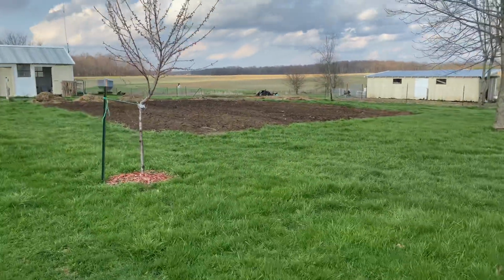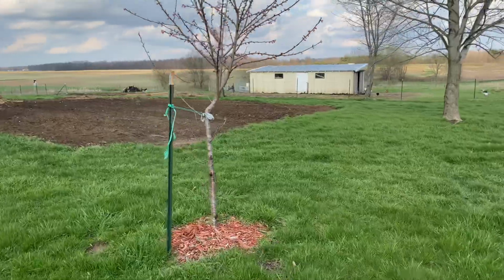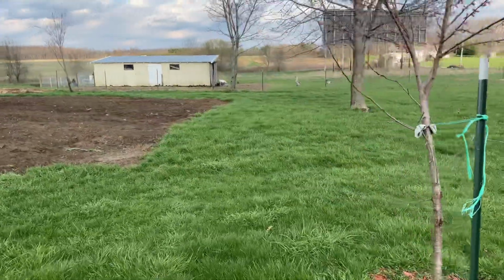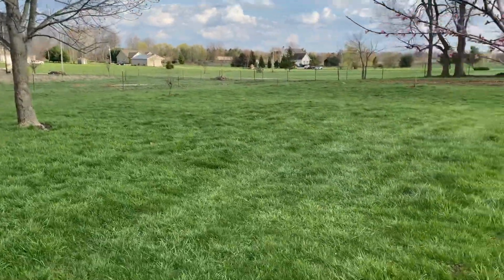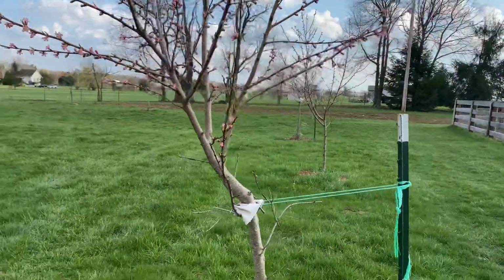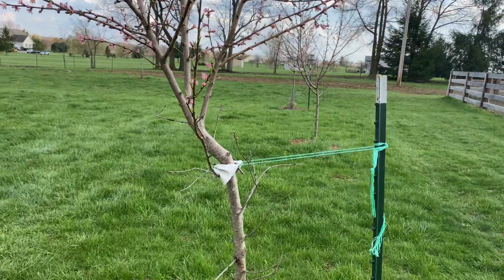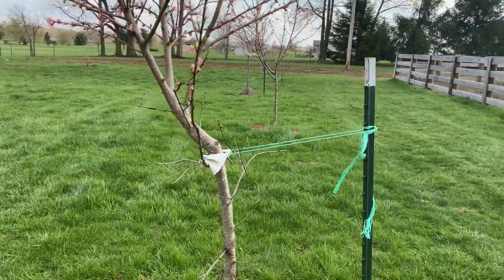When we were planting our garden, I basically just did a quick Google search on the types of tomatoes we were growing. One of them is the Romas. Romas are very good for canning and making pasta sauce. I did a quick Google search on average yield for a Roma tomato plant, and I want to say it was 20 pounds. I might be off on that.